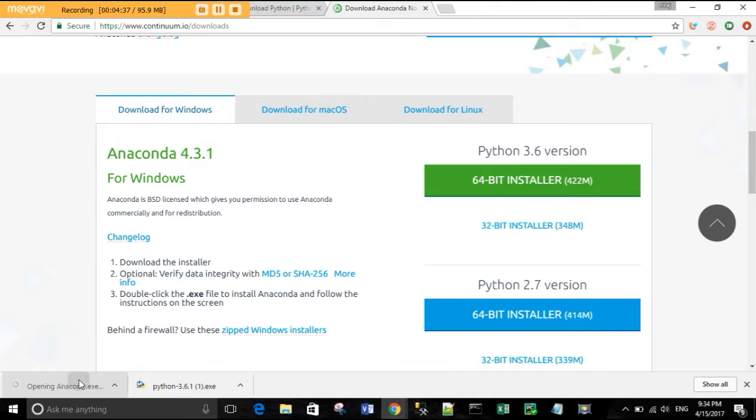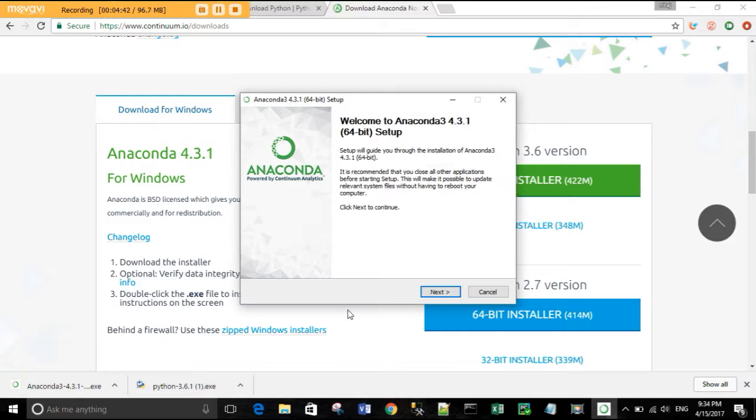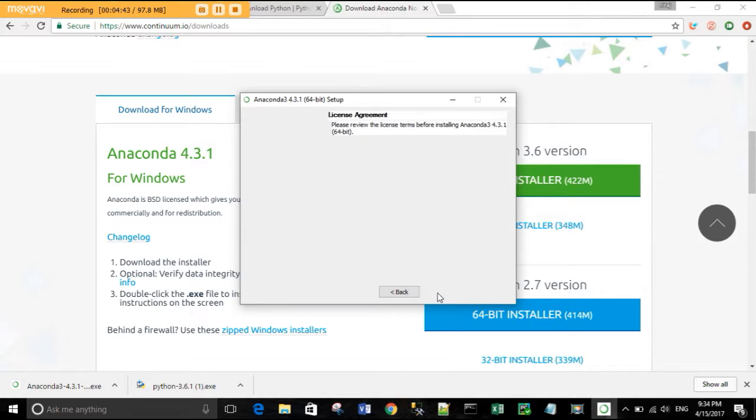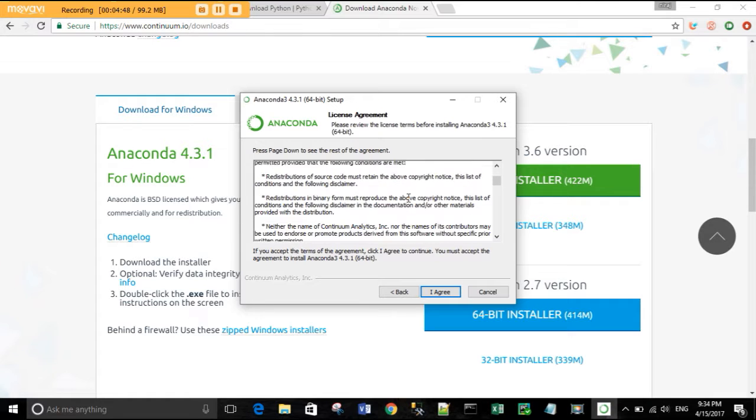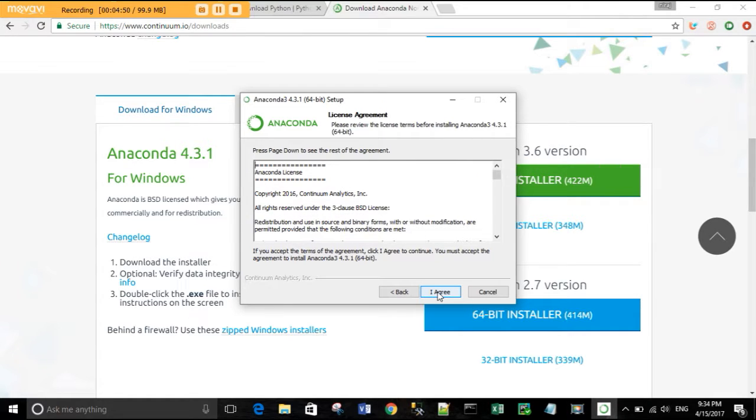So if we click on this executable file, an interactive installation will begin. Click on next. If you want to read the agreement, you can go ahead. I'm clicking on I agree, and you see here it is Anaconda 3 version 4.3.1 64-bit.